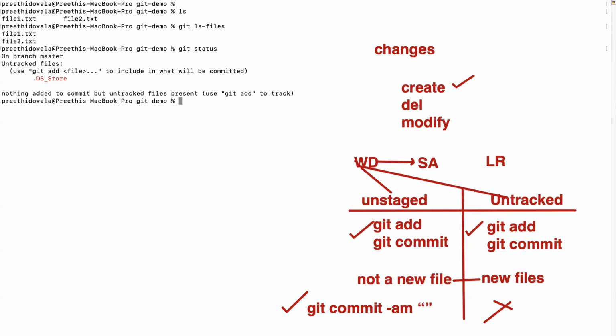What is the command for git commit? I don't prefer asking such questions. Rather, I would ask what is the difference between unstaged and untracked changes. Command is fine, you can just Google it, or ChatGPT or so many AI tools are there to give you the command. You can get the command and use it in the project. But only when you know the difference between unstaged and untracked do you know how to deal with those changes properly. So that's an important interview question.